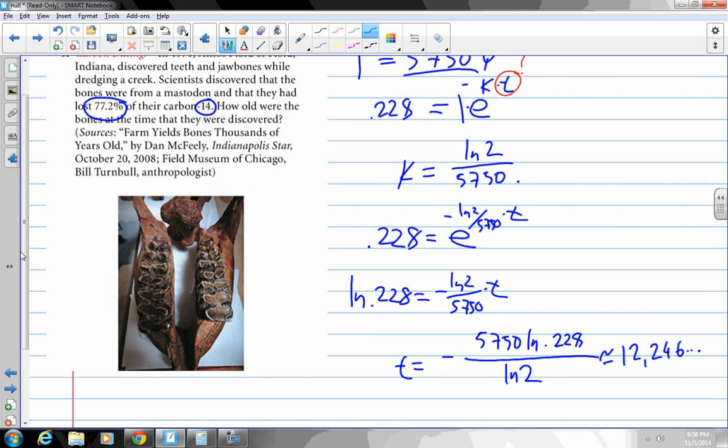Is that right? Am I remembering things correctly? So that's the idea. The trick here is you start with 100%, and then you go to whatever percentage you have left. So it's not something measured in grams, but in a proportion. Okay? So that's carbon dating. And how they measure that, they do some burning and counting and things like that.